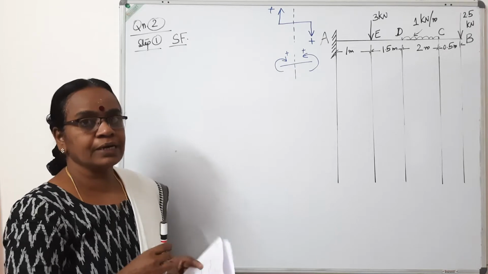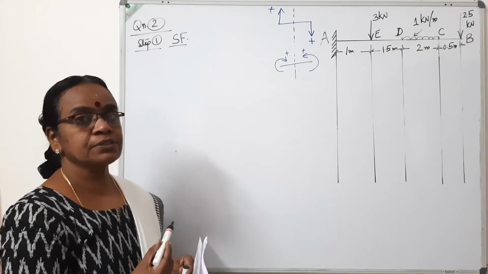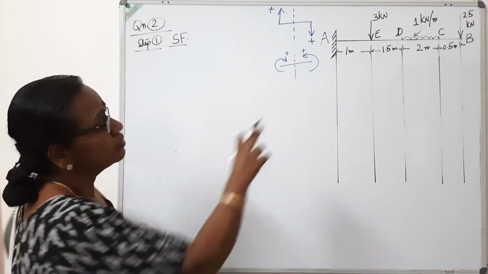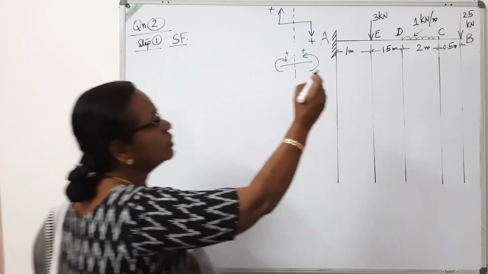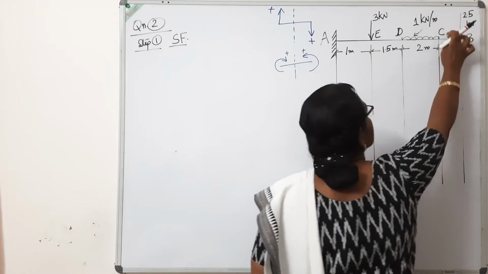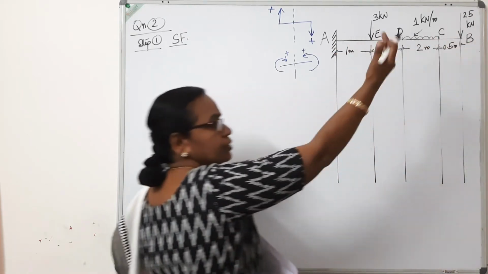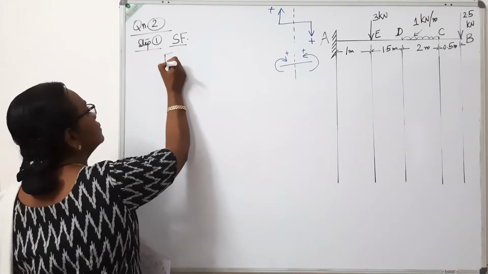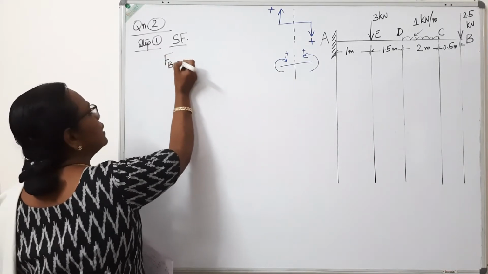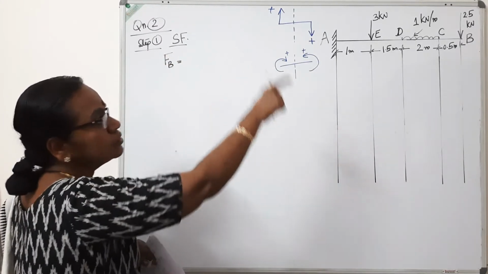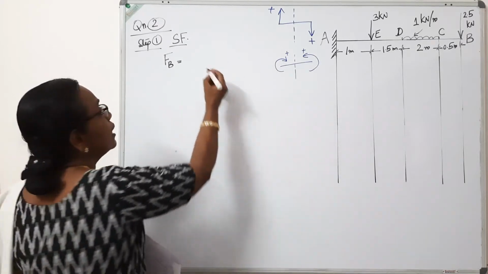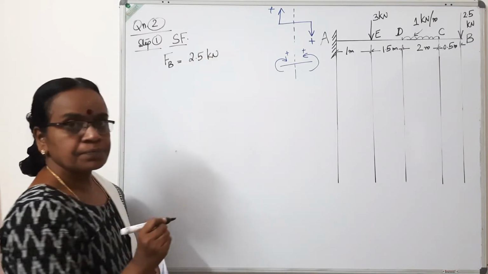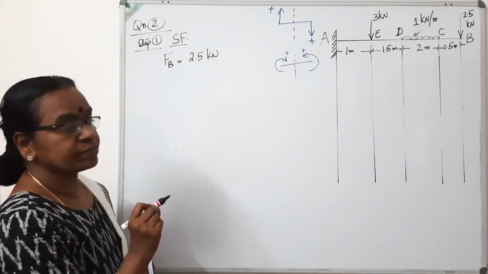So we can now move quickly as we have the concept. First, shear force calculation. Let us start from the point B. Always, in this portion BC, if you consider a section, consider right of it. Always we consider right of section. So first I am going to write shear force at B, FB. FB is equal to the total load acting at that particular point. It is 2.5 kilonewton.